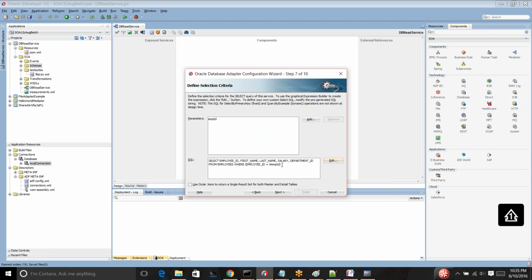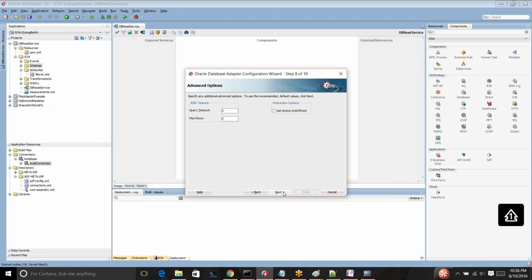This is like a binding parameter. If you already know SQL, you need not use all these things. You can directly write it. So where employee ID is equal to your incoming employee ID. This one you will map in the mediator. Say next, next, and finish it up.